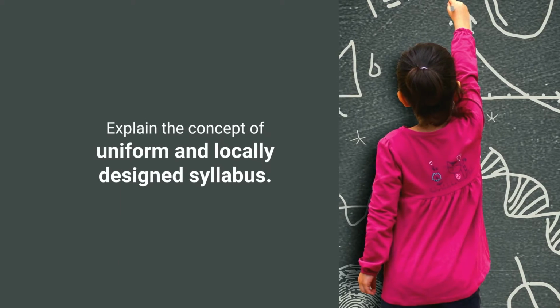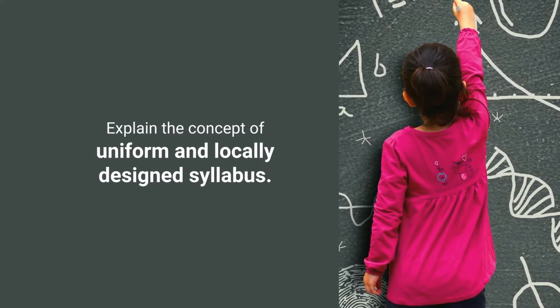So friends, after going through this video program as well as the part E content of this 7th module, you will be able to explain the concept of uniform and locally designed syllabus. What is the meaning, what is the idea of a uniform syllabus, and what is the concept of a locally designed syllabus. So you will be able to understand, and you will also be able to differentiate these two concepts, these two ideas of the syllabus.